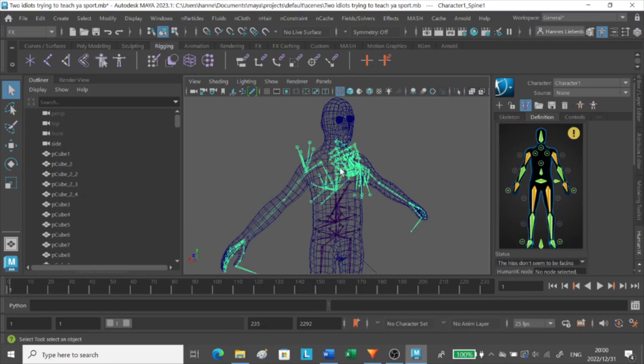But I don't know why the skeleton keeps glitching out and why it keeps going into the wrong position. I don't know why it keeps doing this. Is there anyone out there who knows why this glitch keeps happening? Does anyone know what causes this glitch and how to fix it?